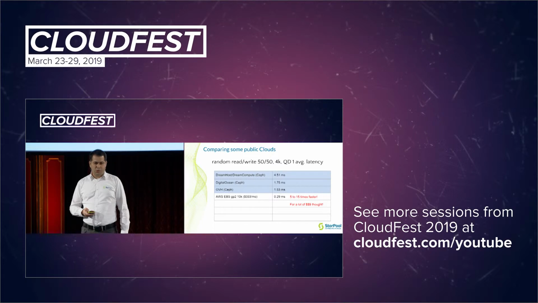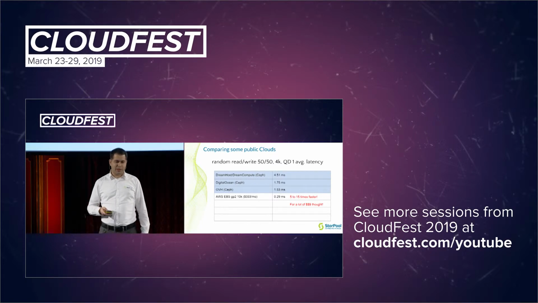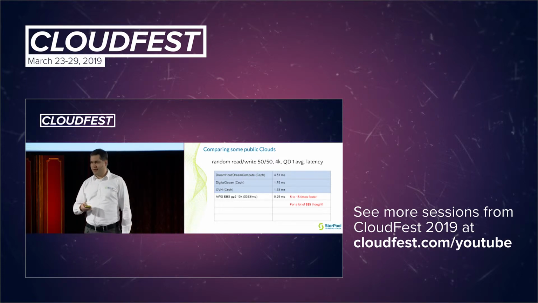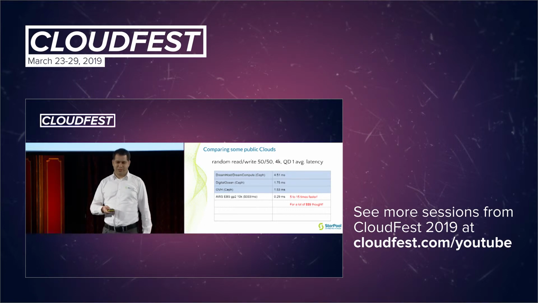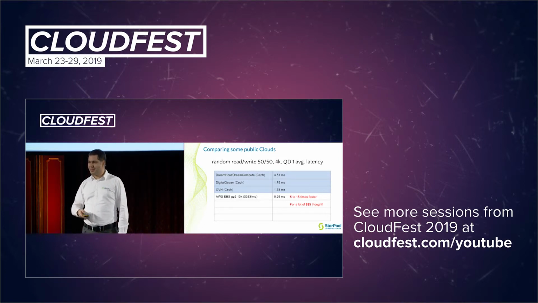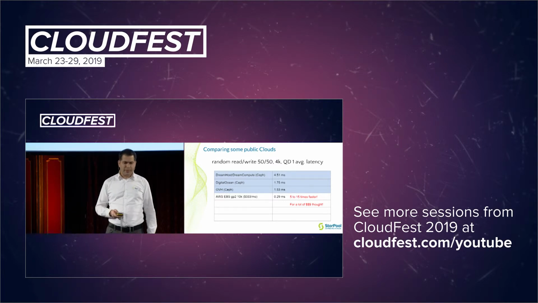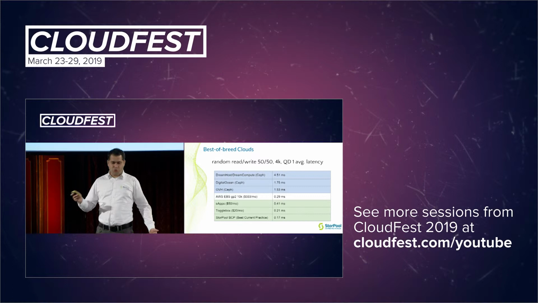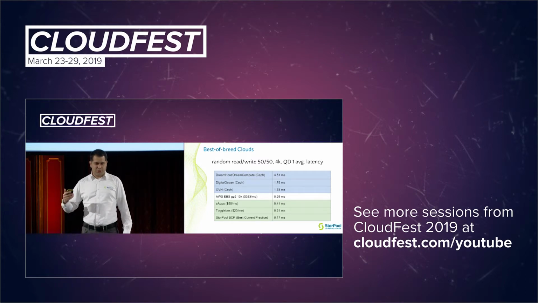Now, we're looking at Amazon because everybody is like, oh, Amazon is the leader in this domain, and they're way faster, like 5 to 15 times faster. However, that volume is 10 times more expensive than the volume you can get from the other company. So it comes at a price. And since we're a storage company, we wanted to see how we were doing.